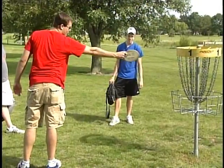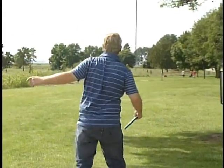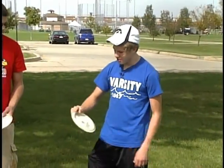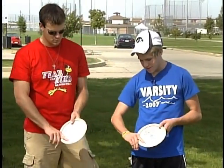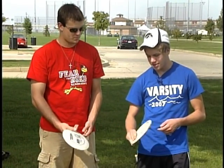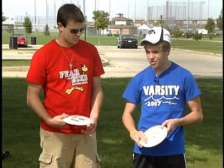A few more warm-up shots, and then I met Mike at the first tee where he talked me through some frolf driving techniques. Like for distance, the best would be sidearm. Okay. And then there's a bunch of different grips that go with it. You can just do like a single finger underneath. You can do the power grip. You go 2 fingers, and it's usually not as accurate, but you get more.